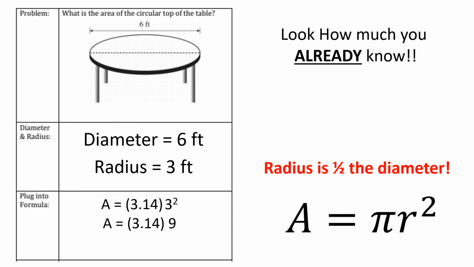Now we go ahead and plug that into our calculator. I'm going to predict that our area is somewhere around 27 square feet, because 9 times 3 is 27. So I bet it's somewhere close. Hey, check it out. Area of this circular tabletop is 28.26 square feet. I'm missing something. What did I forget? Oh, that's right. Always circle your final answer.